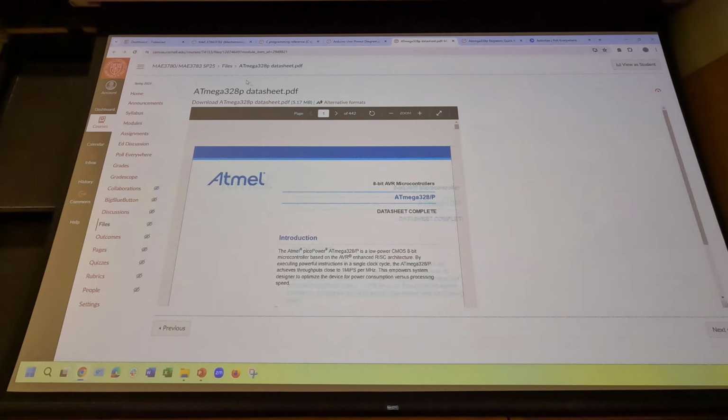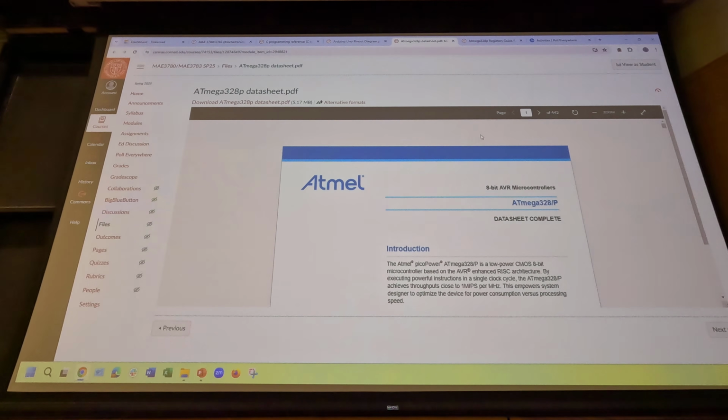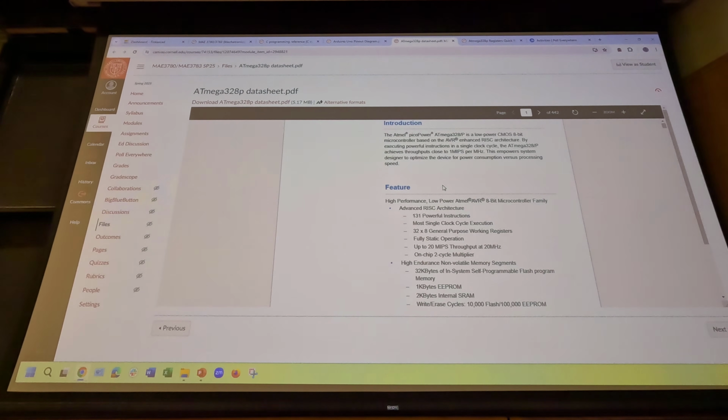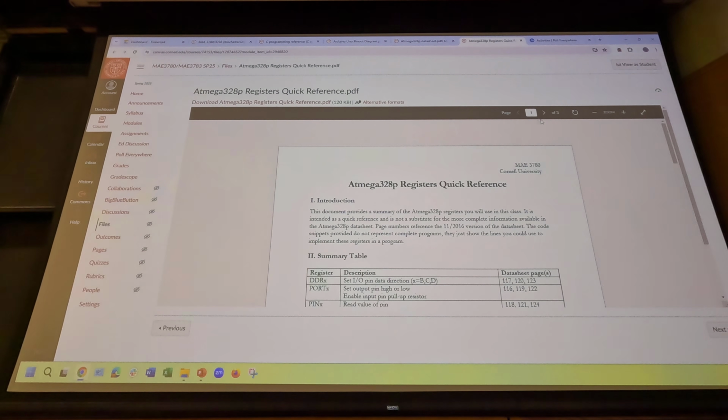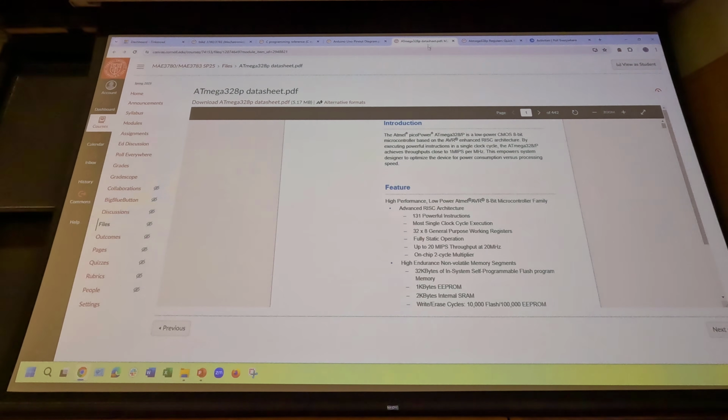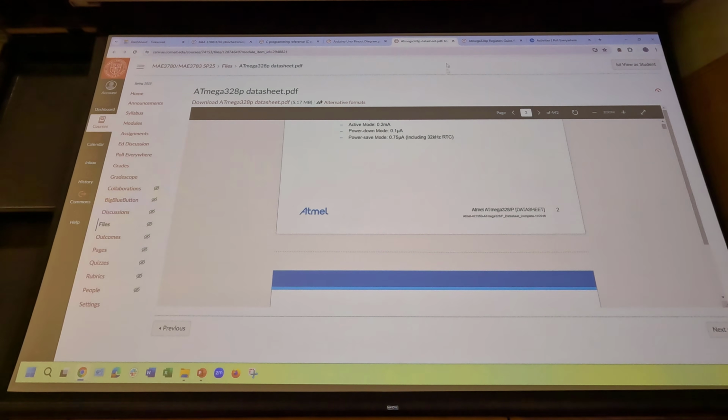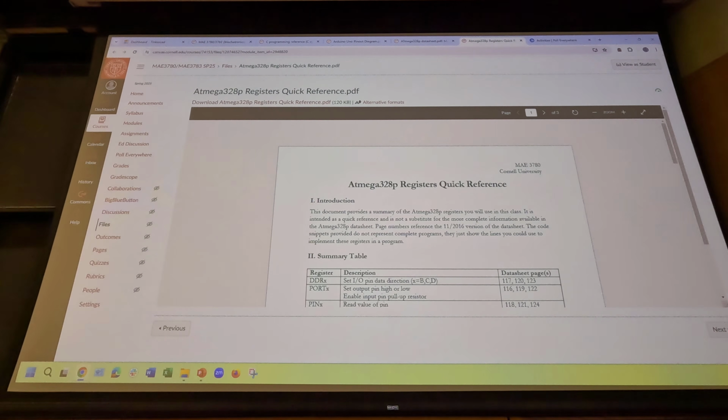We have the ATmega328P datasheet, which is a whopping 442 pages long, some nice light reading. This is not something you sit down and read through like a textbook. We are going to go to certain pages in this thing to look up information about certain registers. I have also, both for my sake and yours, pulled some of that out into a more condensed document that is only 3 pages long. That is most of the stuff we're going to need in this class. While I do want you to learn, and we are going to be looking up in lecture, where you actually find the information in the datasheet, this is a consolidated reference so you don't get lost in the noise of all the extra stuff in the 400-page datasheet.